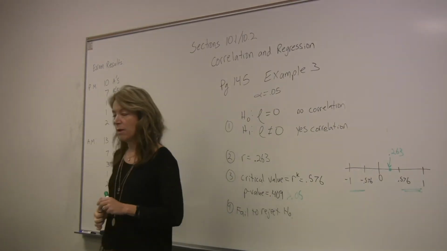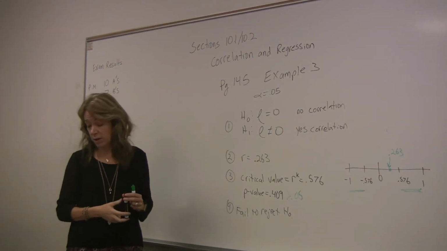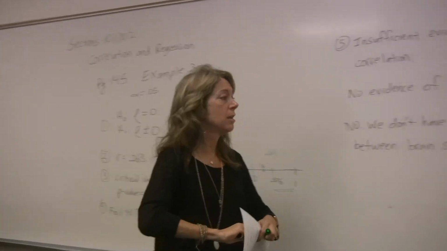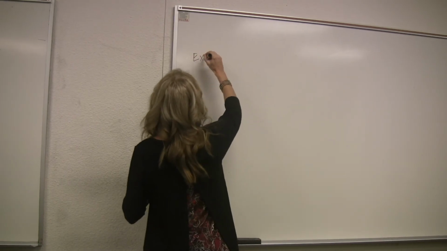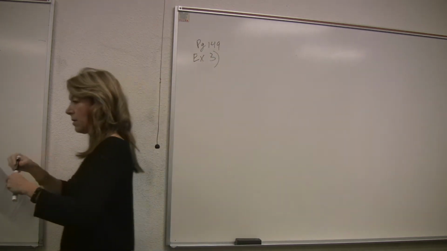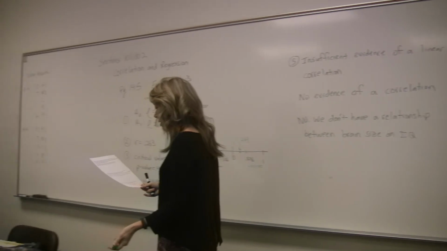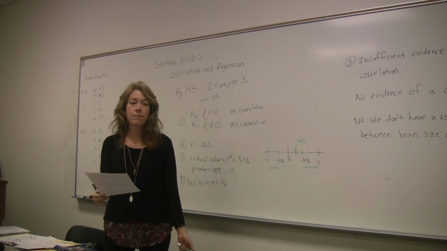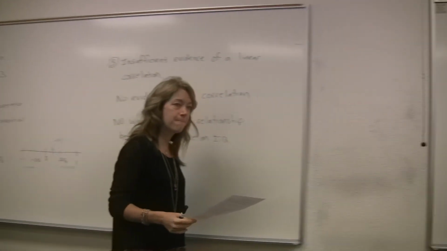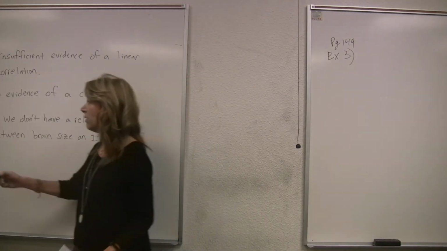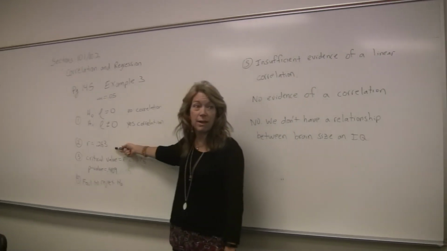Now here's where it gets tricky when we flip over to the corresponding question on 10.2. So this one is on page 149. It's also example 3. On 149, example 3, it says, here's the brain sizes and IQ scores. Find the regression line. How do I do that? Y equals A plus BX, where the A and the B are on the same screen that gave you your R and your p-value?